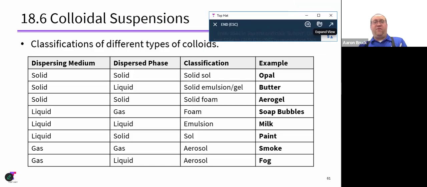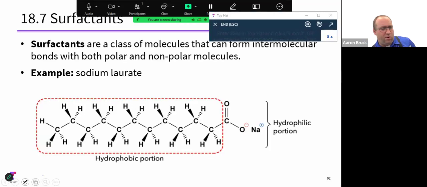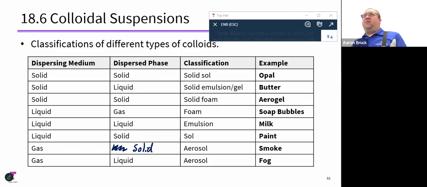So, for example, smokes and fogs. They are a classification of colloids known as aerosols. For a smoke, it's actually solid dispersed in gas. And you know this, you go to a bonfire and you see the smoke coming off of it. There's ash in there, there's soot in there. Put anything white in the mixture, you're going to see it get that kind of ashy, sooty appearance to it.